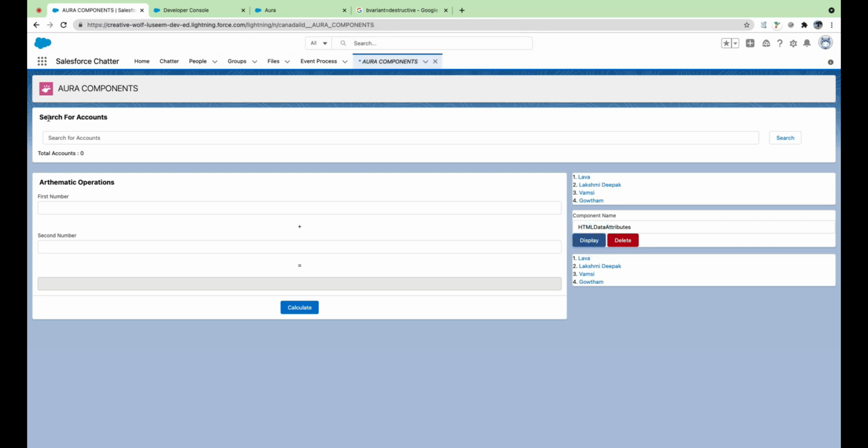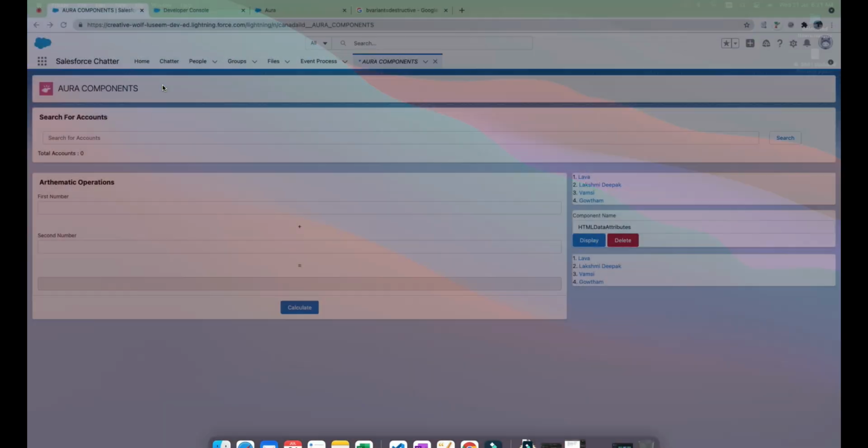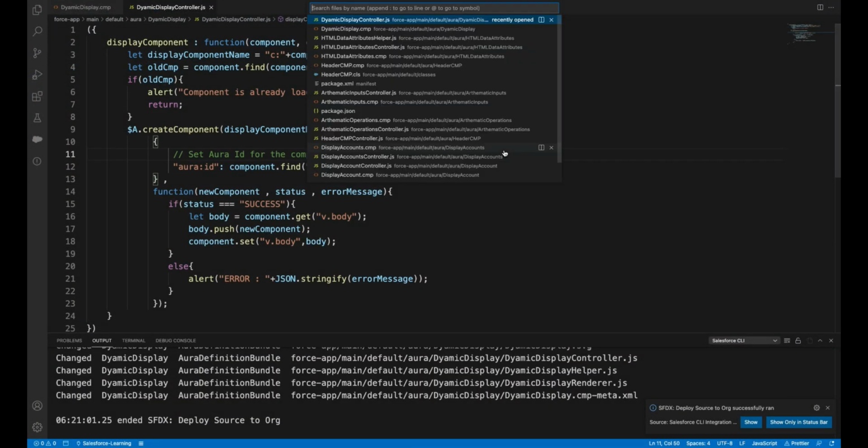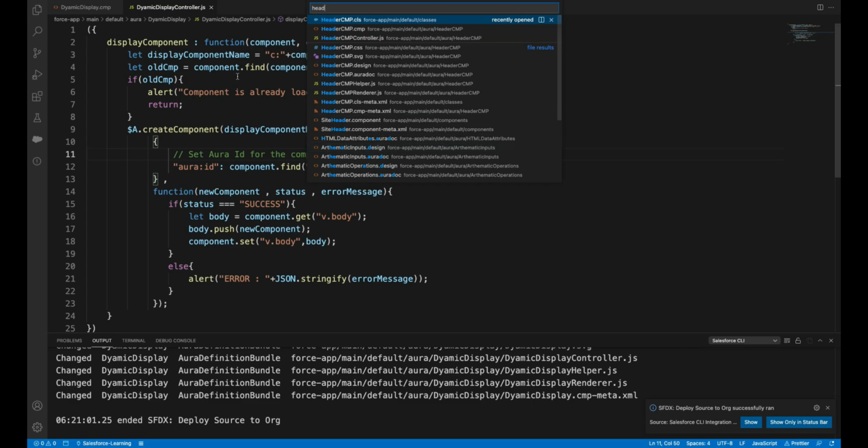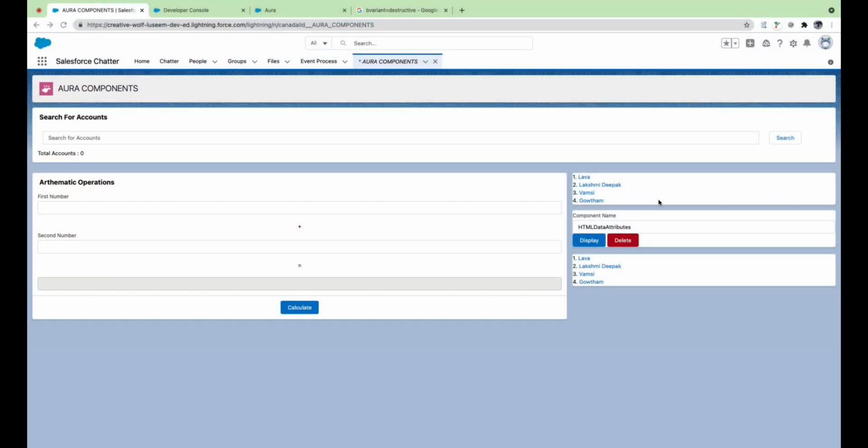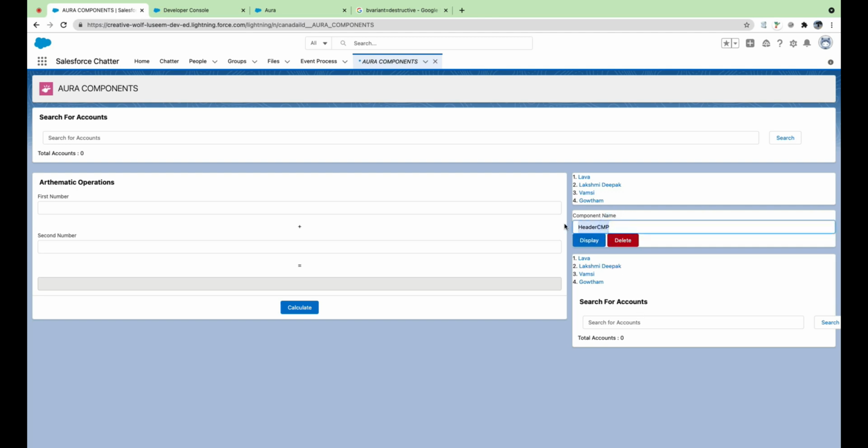If I want to load my search accounts, what is the search account name? Header CMP, right? So I can say header CMP display. You got the header CMP, isn't it? If I want to display contacts, display accounts.